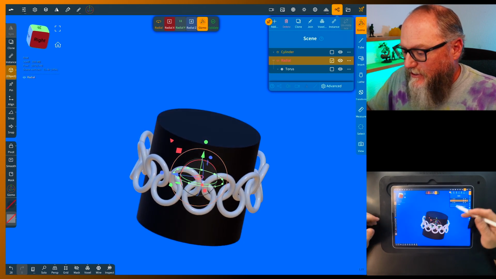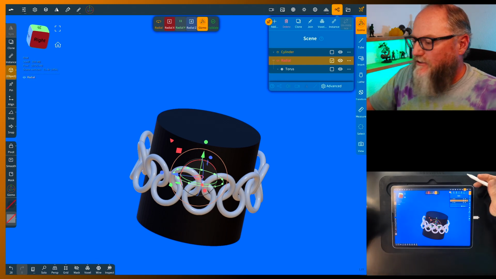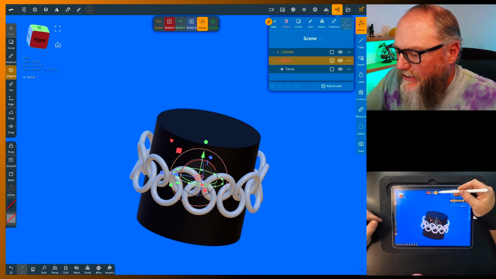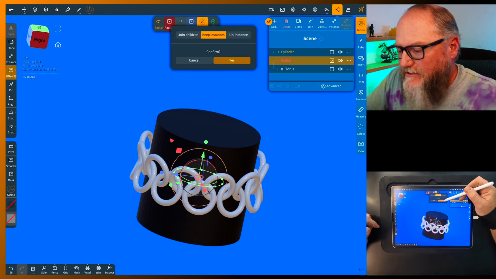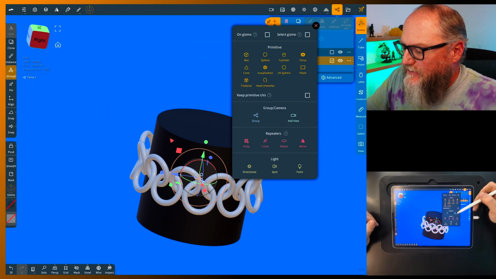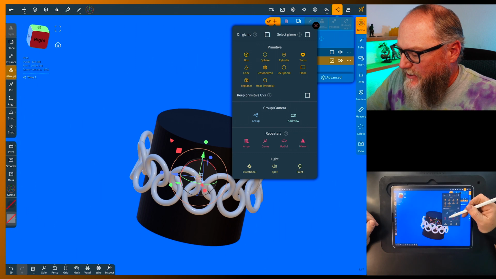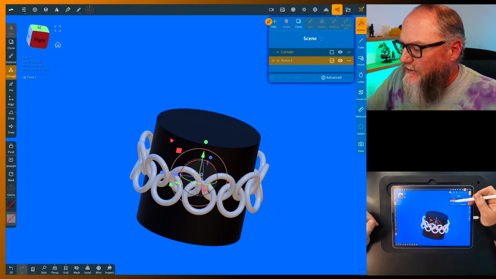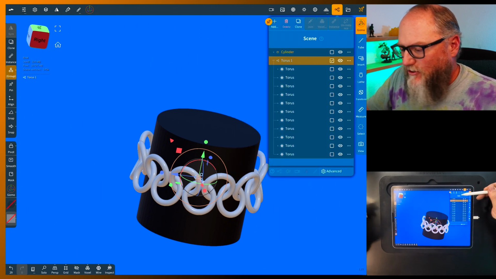Okay. Now what's going to be cool is when we do it up. So let's go ahead and validate that, which is fine. We'll keep instances, that way you could remove links if you want to. Now to that same group that we just made, you can see there that this torus has made a group with all those rings in it.